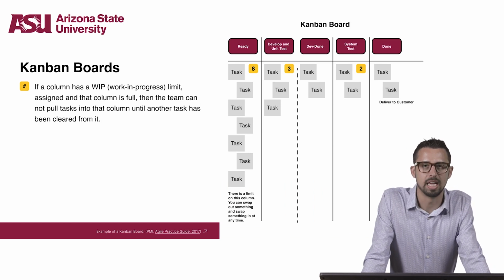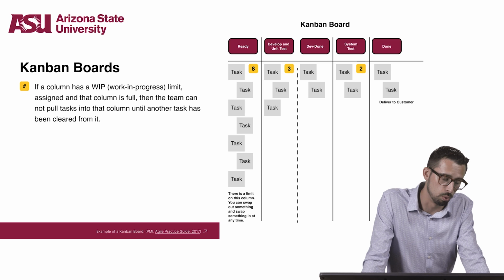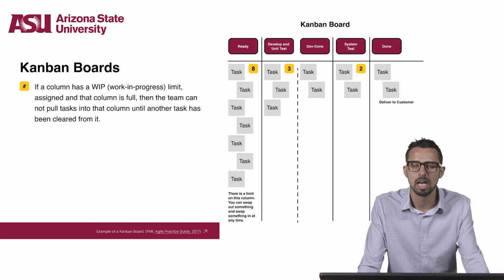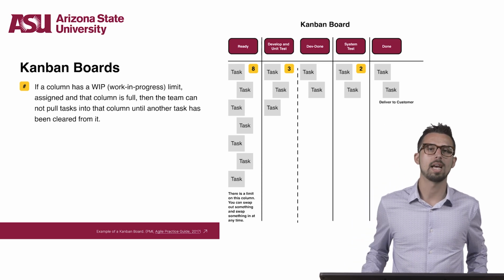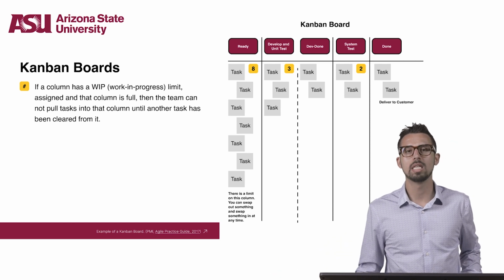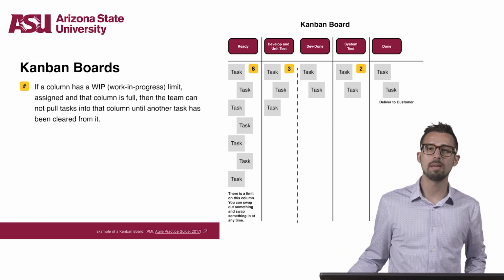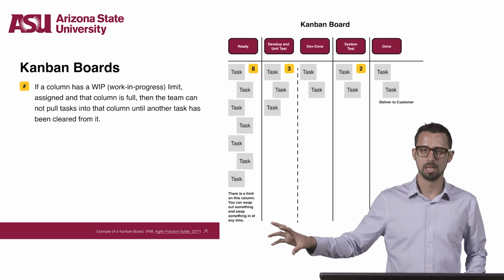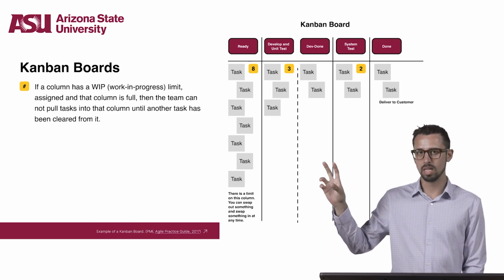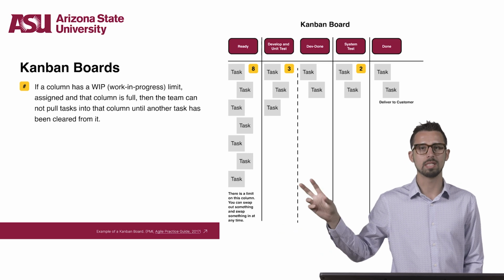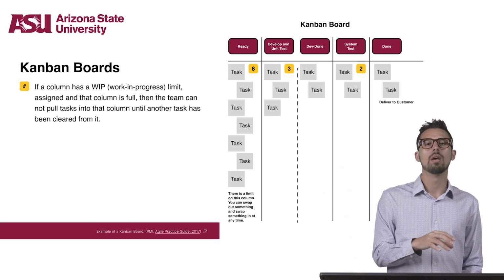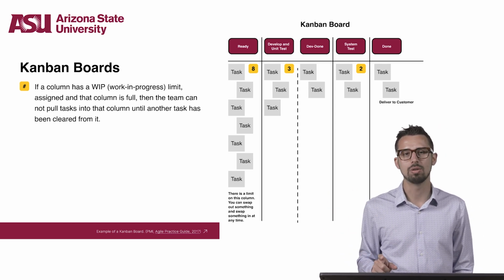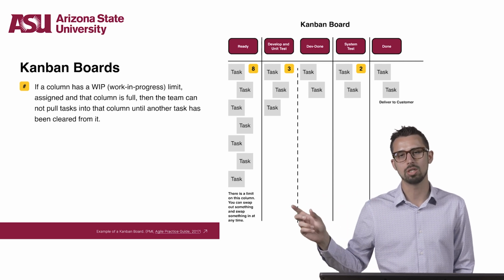In this example of a Kanban board, the work in progress, or WIP, limits in yellow, the yellow boxes at the top of each column there, allow the team to visualize how to pull work across the board. When the team is at their WIP limits, the team cannot pull tasks from the ready column into the develop column and user test column. Instead, the team has to pull tasks from the system test column, which is also currently full, and needs to ask themselves, what do we need to do as a team to move this work into the done column?